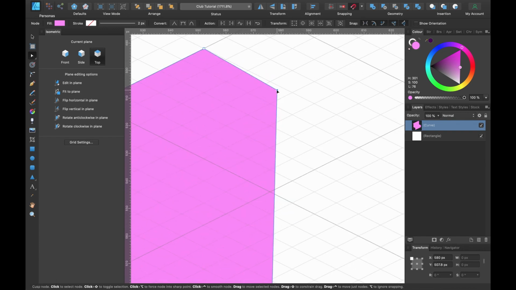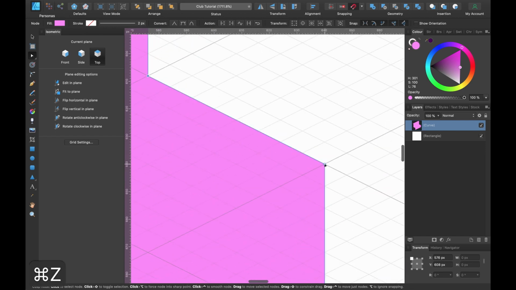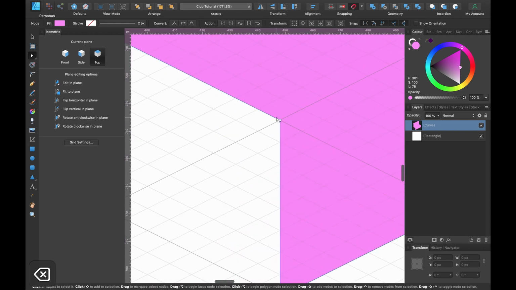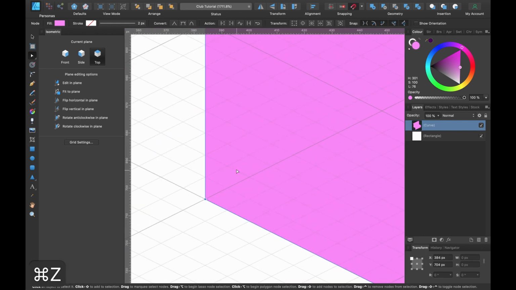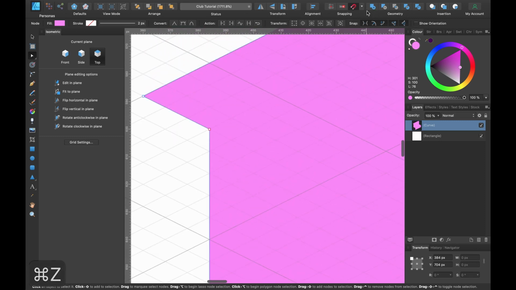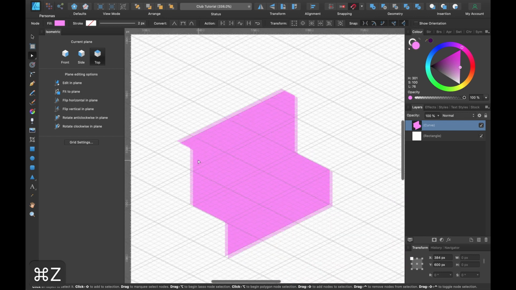And sometimes they add extra nodes in these places, so we're just going to double check on that. There we go, there's an extra one there. I'll just check all around. So it's definitely a good lesson to try and get your snapping correct the first time. Okay, so that looks good now.